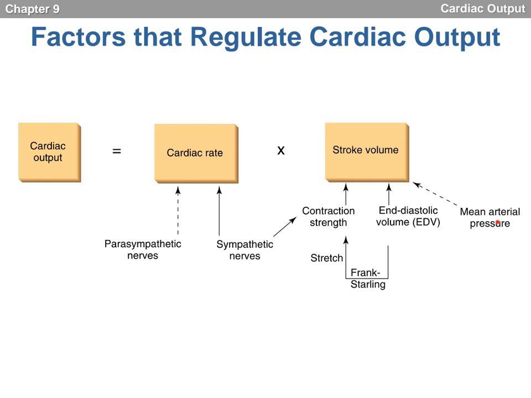And again, finally, another point was that during exercise, very conveniently, there's increased blood flow to the skeletal muscles due to the fact that there's vasodilation of the arterioles leading to these skeletal muscles. And that will decrease the total vascular resistance, TVR. And that actually reduces the mean arterial pressure, which is the product of cardiac output multiplied by TVR. And so that's actually helpful because you're reducing some of the afterload, and it makes it easier for the heart during exercise to eject blood.